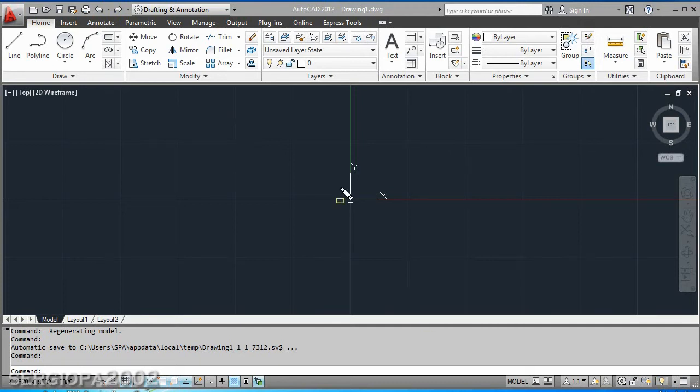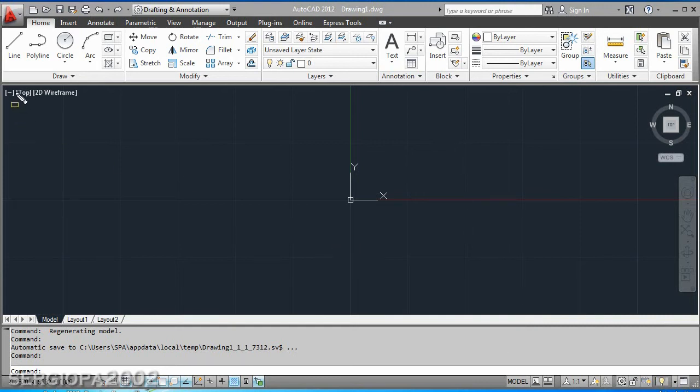In addition to that, here on the top is what we call the title bar. The title bar will tell you which drawing you are currently viewing. And this is the default drawing 1.dwg. Now, as you can see, this DWG stands for drawing, and it's the extension that all AutoCAD files have. So if you download or find a .dwg, that's a file that can be opened using AutoCAD, an AutoCAD file.